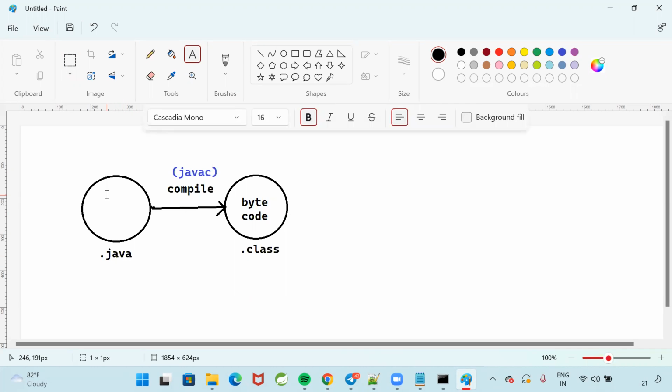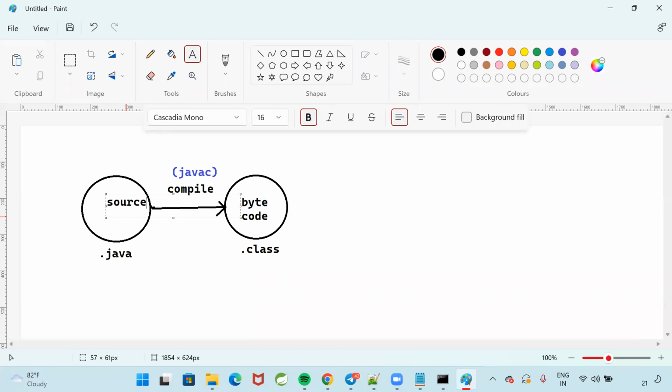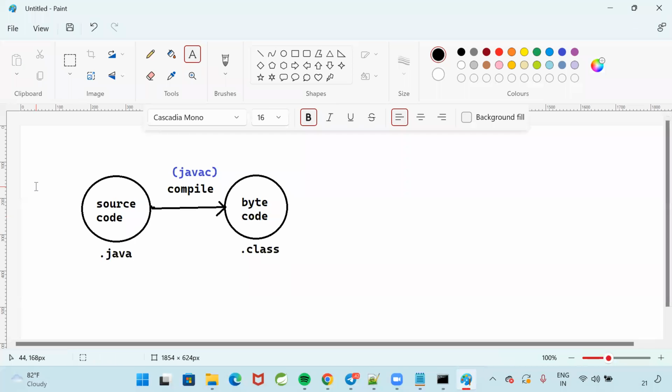The code which we write in the Java file is called source code. So as a developer, what is our responsibility? We need to develop source code. So tomorrow in the companies, we are responsible for developing the source code.